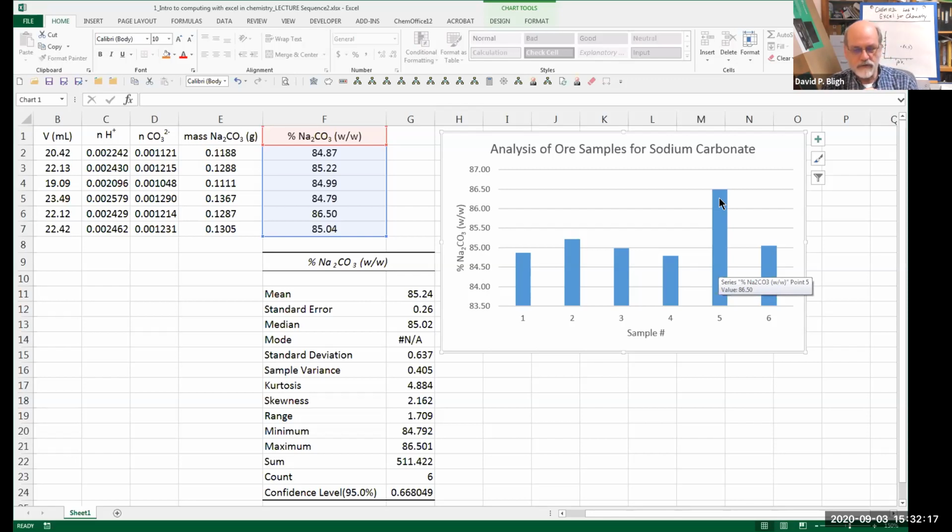Now, I don't have a correction for this one. You may decide that since these are very similar to one another, then you may want to say that one's an outlier. There's an undetermined error in the measurement, and throw it out. Okay. When you do that, you probably want to explain why you threw it out.